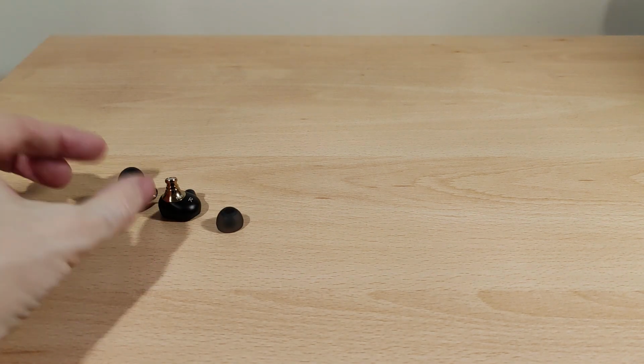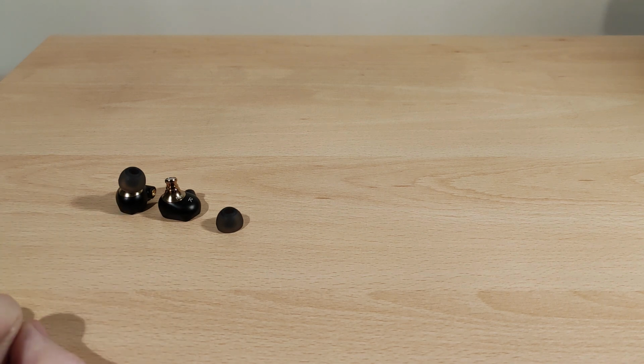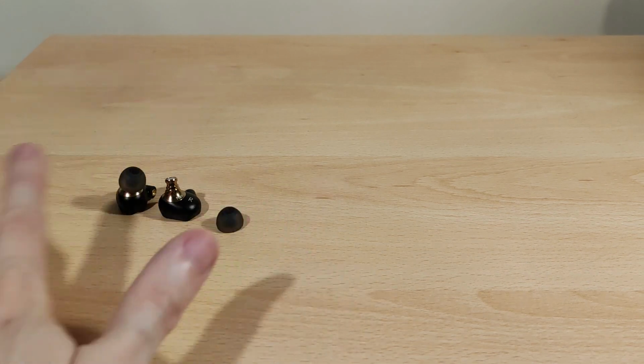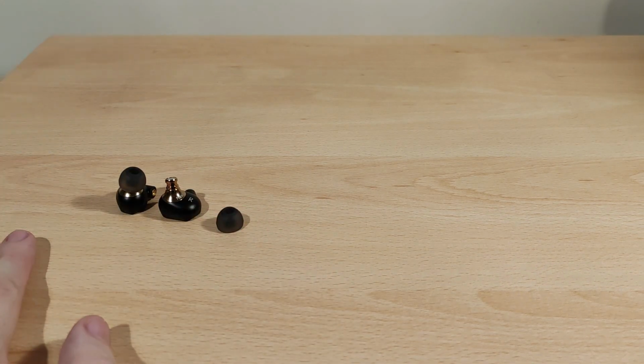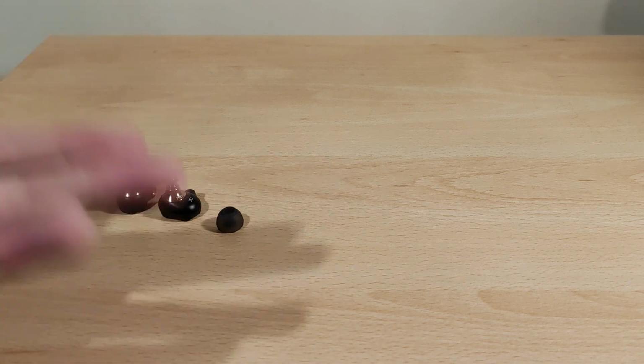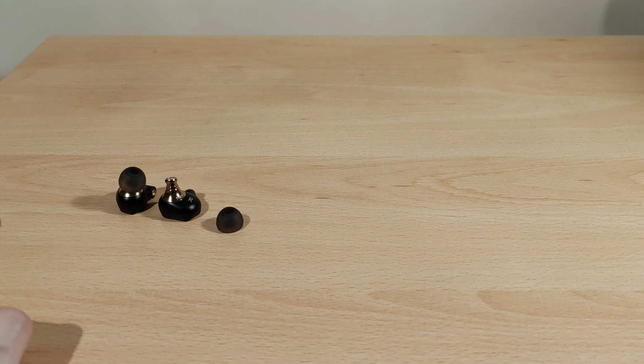It depends if that matters to you, or EQ is your friend, as I've said a few times. But yeah, I like it. It's a bit different, but just beware of the bright treble, the MMCX, and the $200 price point. But they are a very accomplished, detailed, high-resolution set. And yeah, I'll probably end it there.